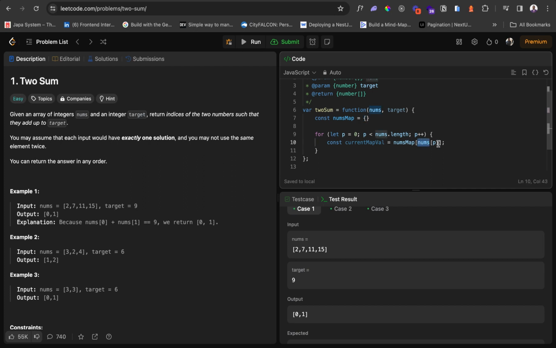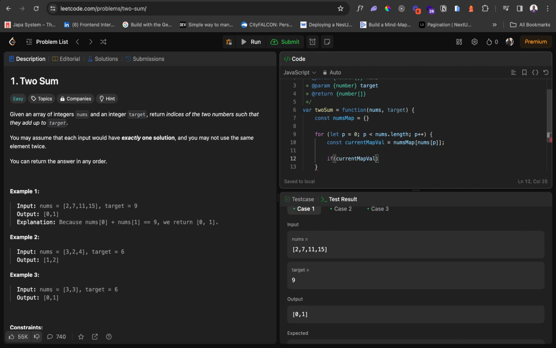And nums at p will be 2, given this example, of course. So here is going to be nums map index of 2, or rather you're looking up this hash map if it has any key of 2, right? But it would not, because it's going to be empty. So this current map val is undefined.